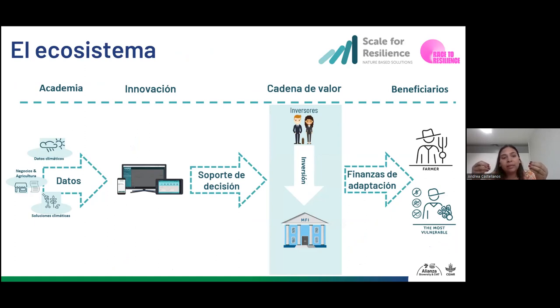This is a very interesting work because it integrates all the sustainable finance systems from the academia, research, CGIAR, the biodiversity, providing that scientific data and information that we have and have tested, what works or not, to support decision making of both microfinance institutions and farmers, allowing them to implement different adaptation and mitigation measures that show they are adapting and mitigating, and in this way be more attractive. In this way, we can make it more attractive for investors, and they can provide tailored financial services, knowing that they are contributing to adaptation and mitigation.